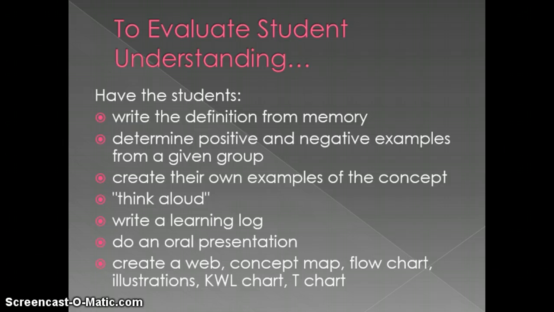You could use this as a group activity or an individual activity. To use the concept attainment strategy to evaluate student understanding, you could have them write the definition from memory based on what they worked with in the groups. You could have them determine positive and negative examples from a given group. They could create their own examples of the concept, or do a think aloud on how they came up with their examples or classified them. They could write in a learning log or do an oral presentation. They could also create any kind of map or graphic organizer.